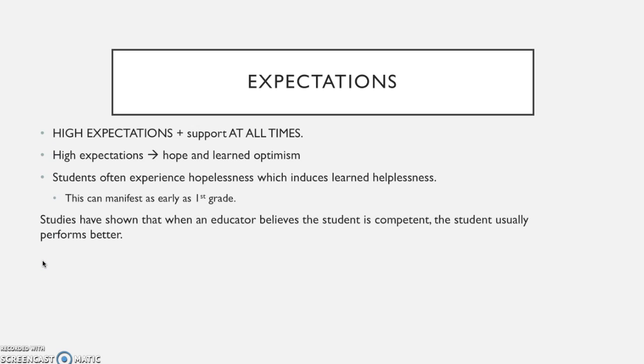And your expectations. So I learned this during my student teaching experience. My cooperating teacher constantly told me, Rua, you need to keep your expectations high for these students. Even from class to class, even if it feels like their abilities are different, you need to keep your expectations high for everybody and support them throughout all this time, because high expectations leads to hope and learned optimism. And students that are impoverished often are used to hopelessness, which leads to learned helplessness. And this can manifest as early as first grade, as Eric Jensen mentions.